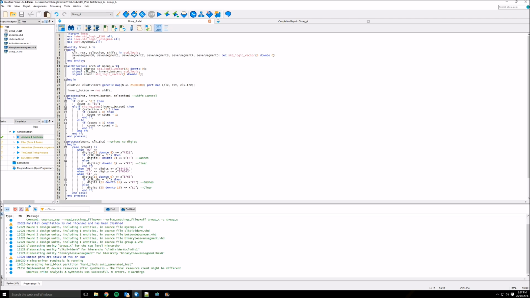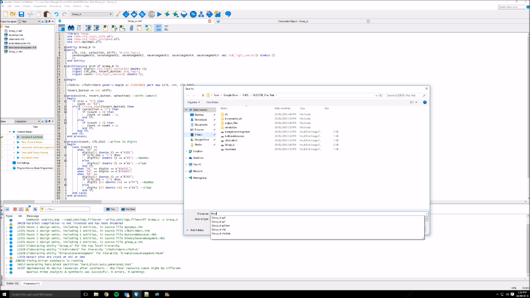Now, instead of doing a whole other video for Group B, I thought I would just edit this code, as Group A and Group B's designs were fairly similar. It's just a matter of the rate that they shift and the dashes at the end. So, just to show the fact they're on Group B, I'm just going to change it to Group B. Completely unnecessary. I'm just going to do it. Okay. And I'm going to file save as Group B.